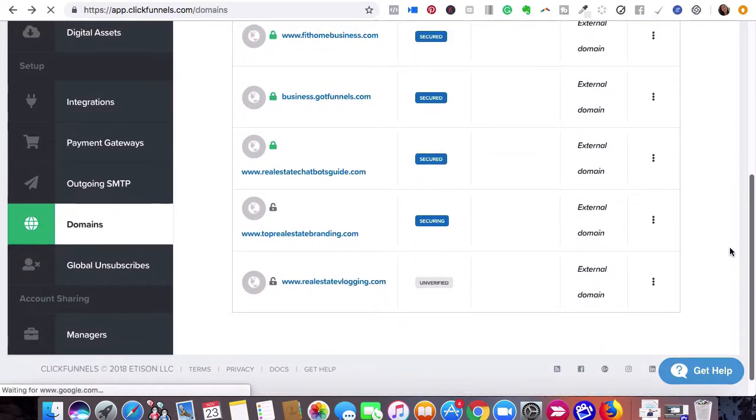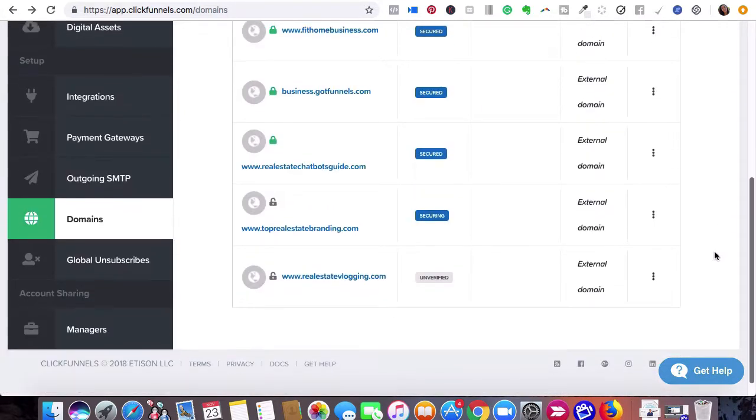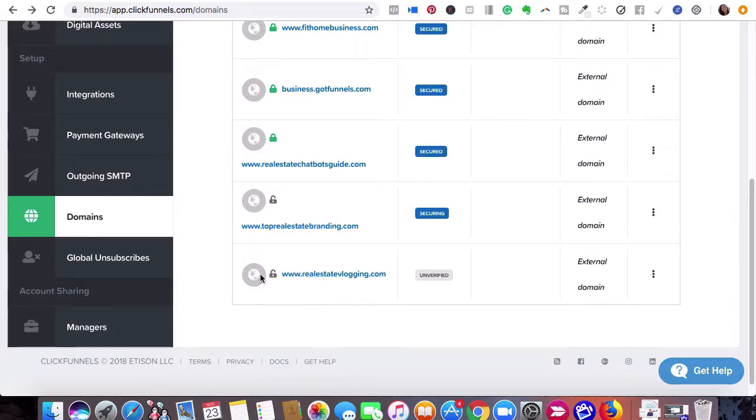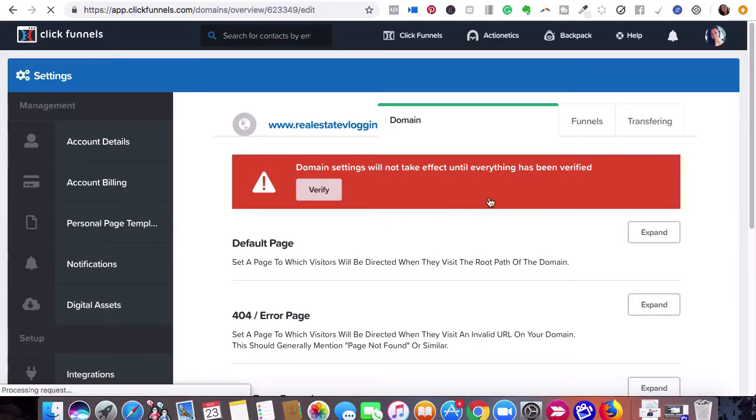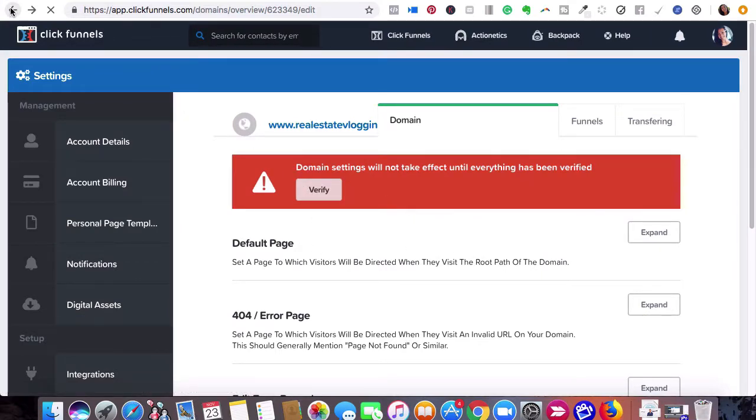Then you're going to go back to this section where it says domain names, and for instance, this one's unverified, so it'll look like that. But you go in here and make sure that it's verified, or you click on it again if it's still not verified.